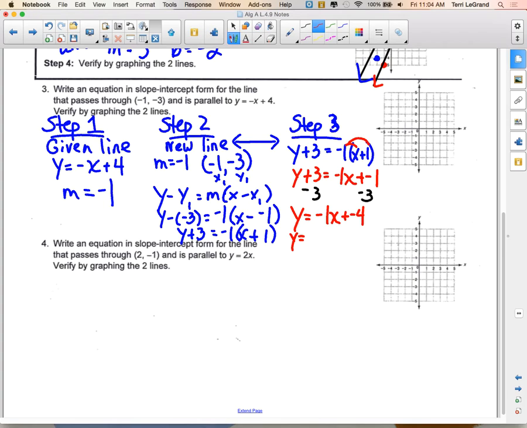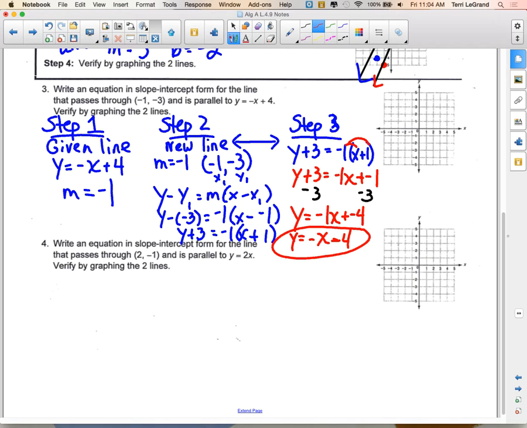What's the cleaned up answer equation for our new line? What do you have? Negative x minus 6. Okay, negative x. But I'm going to disagree with minus 6. Can you tell me how you got minus 6, Macy? Okay. Everybody, do you guys agree with me and Andrea that it should be y equals negative x minus 4? Okay. So this is our equation that they asked us to get, so circle that. That's our final answer for the equation of the new line.